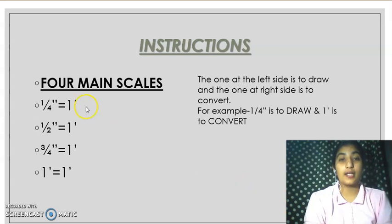The first one is that there are four main scales, and these are 1/4 inch is equal to 1 feet, 1/2 inch is equal to 1 feet, 3/4 inch is equal to 1 feet, and 1 inch is equal to 1 feet. When we are drawing, the most important thing to keep in mind is that the one at the left side is to draw and the one at the right side is to convert. For example, in this example, 1/4 is to draw and 1 is to convert.